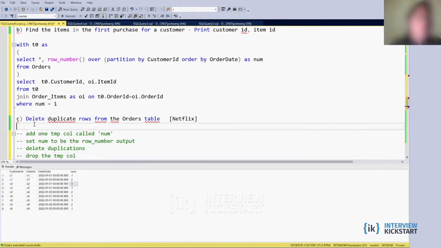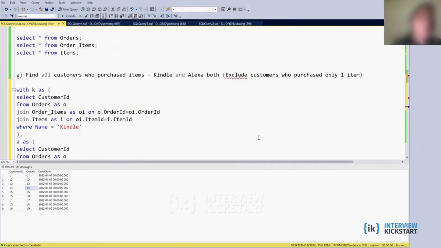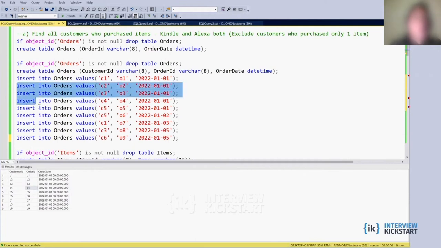So we first select star from the order table to see how it goes. First, it doesn't have duplications. Let's artificially add some duplication rows to the table.